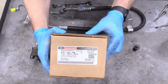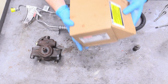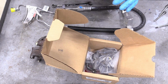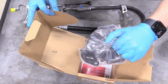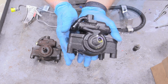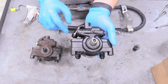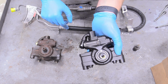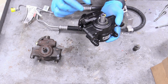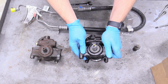But this is the replacement unit. I got this from Ford because I wanted a new unit that wasn't rebuilt or anything like that. So it's a little bit more work on my end, but I am prepared to do that. So here is our new rebuilt unit from Ford. This has their warranty and their guarantee and a number scratched in there so they can tell who did the rebuilding and everything. But it was from Ford OEM, so it doesn't come with the pulley. I'm going to have to put that on myself, which won't be a big deal.